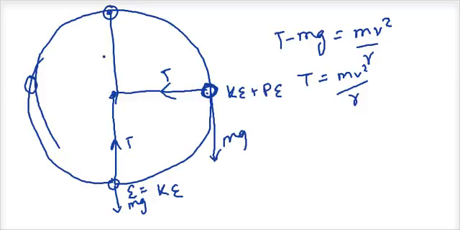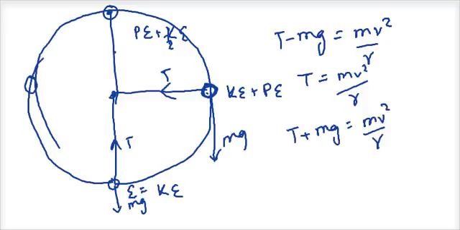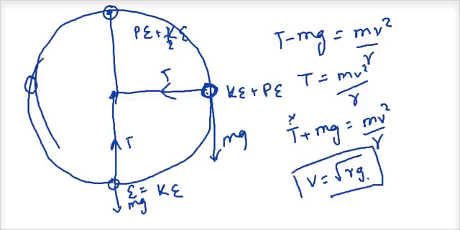Then when it reaches here, what will happen? It should have mostly potential energy, but we are saying it will also have some kinetic energy. Now why should it have kinetic energy here? Because T plus mg is equal to mv squared by r. Now for some reason tension may be 0, but even if tension is 0, mg won't become equal to 0. So what will happen? v will become equal to root over of rg, which means that if a body is to move in a vertical circle, whatever happens, at the topmost point it should have this velocity.